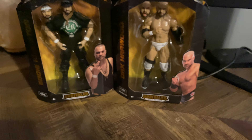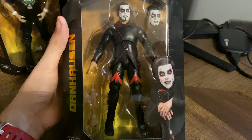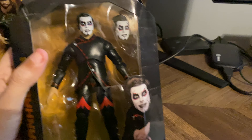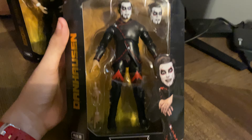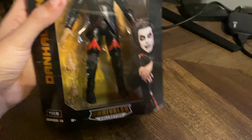Now I'm going to show you guys my last one — this is probably my favorite one so far, which is of course Danhausen. He is also a newer figure, Series 13, while Dax Harwood was Series 12. I absolutely love this figure — this is probably my favorite one right now alongside Darby Allen. I just love how he came out; I think they did a really good job. And this is how the back looks.